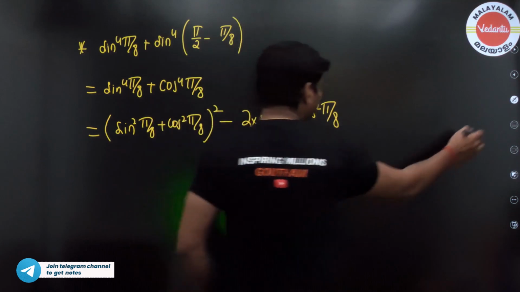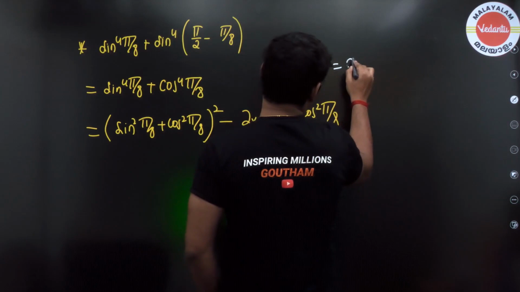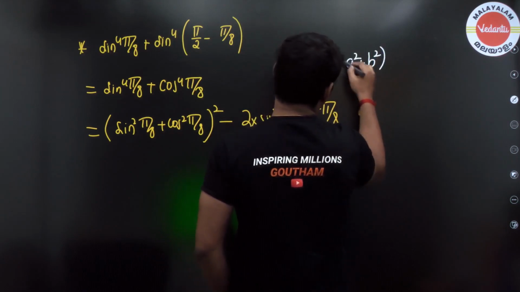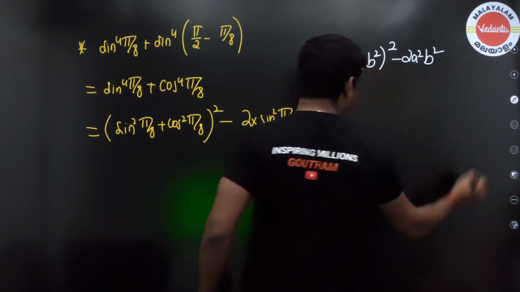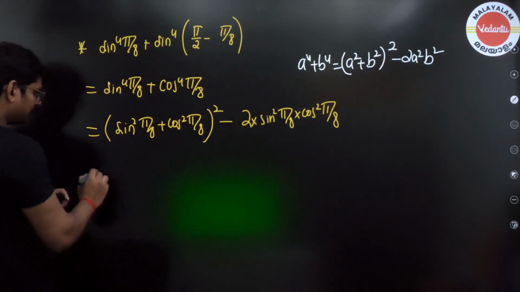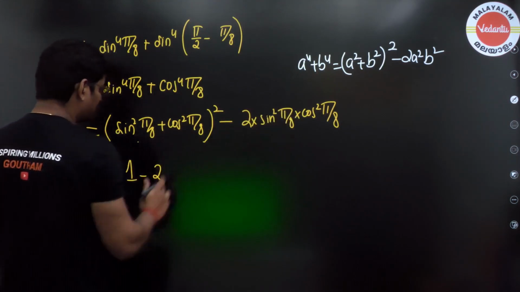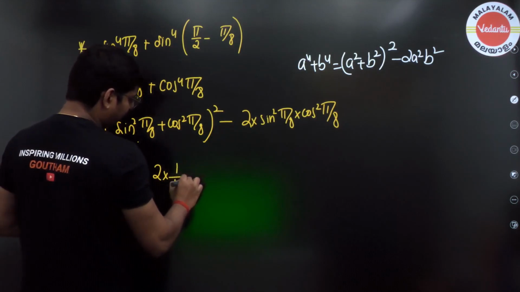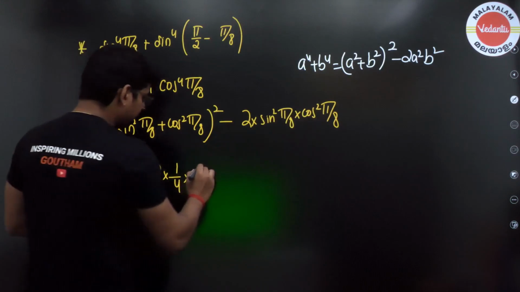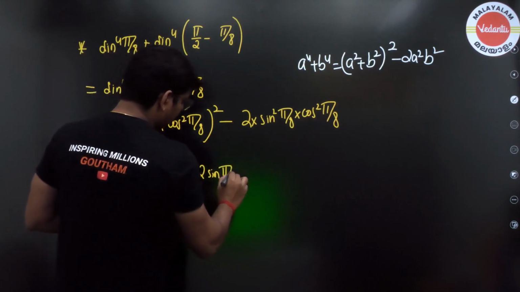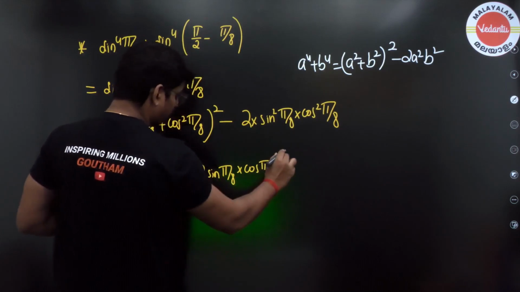This is pretty simple. All I am telling you here is a raised to 4 plus b raised to 4 can be written as (a square plus b square) whole square minus 2 a square b square. Okay, and that is what we got here. So observe here, sine square theta plus cos square theta, that is 1, minus 2 into, what we'll be doing is, let me multiply and divide by 4. So here it will be 4 sine square this and cos square this, which can also be written as (2 sine pi by 8 into cos pi by 8) whole square.